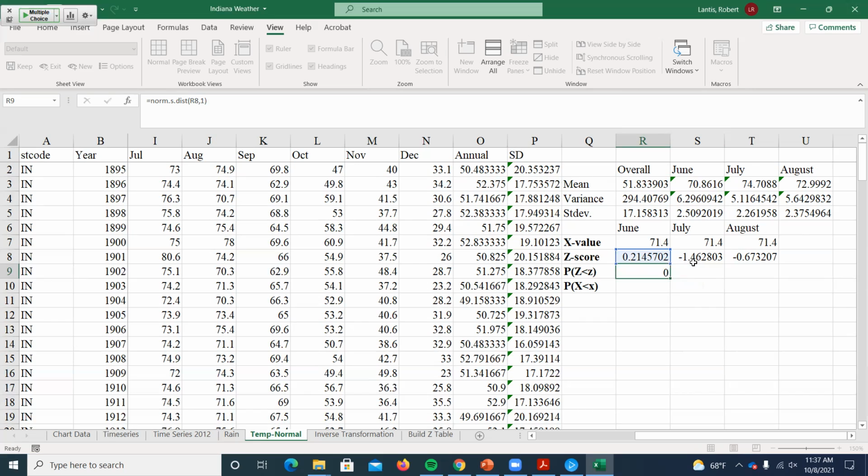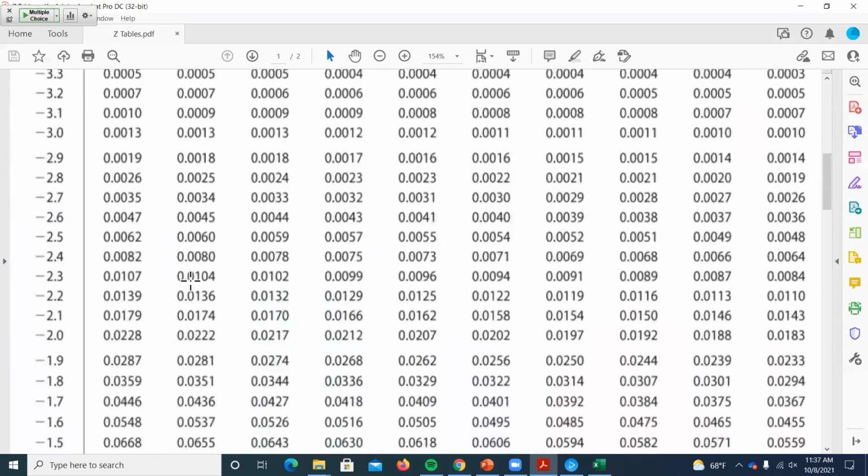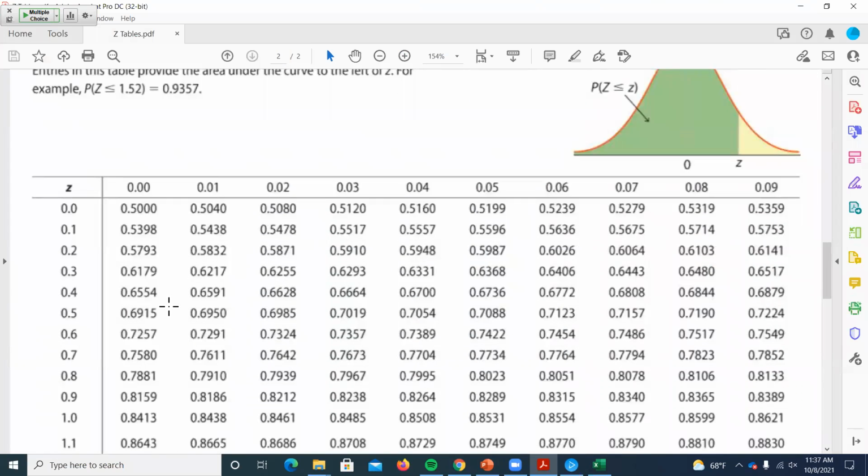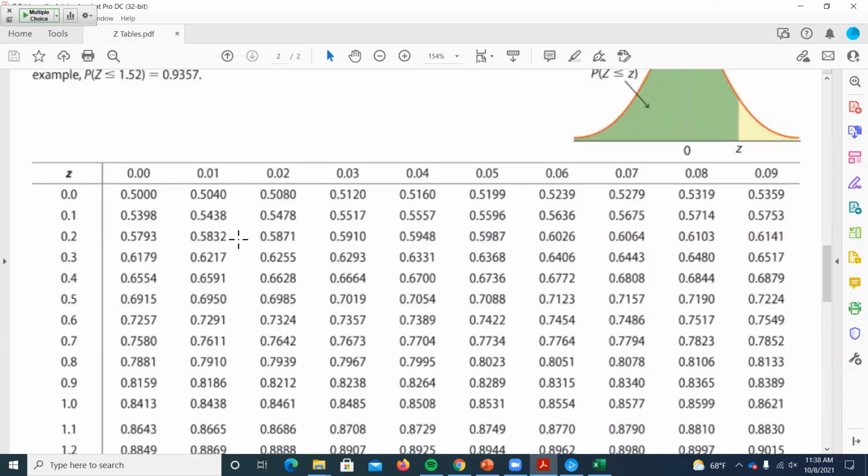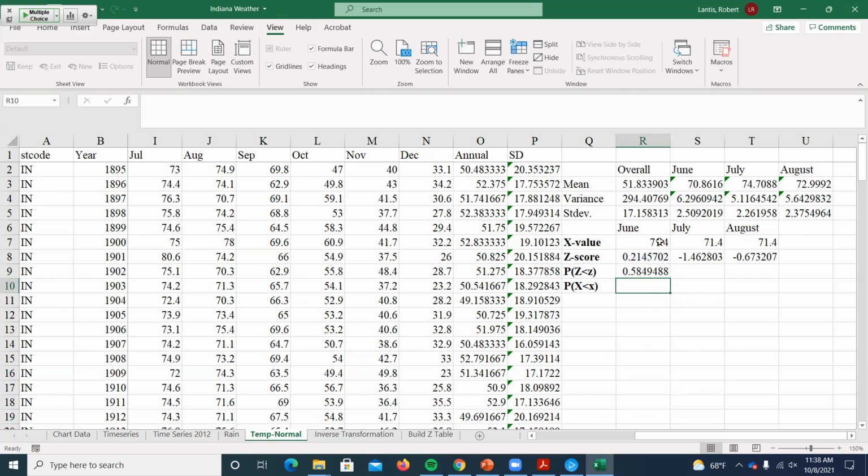Okay? So sure enough, 0.21. If I were to look that value up myself in the table, so I go down here, if I had a z-score of 0.21, 0.5832, 0.5849. Well, notice this can get a little more exact because it's not constrained to 2 decimals. It didn't have to round the z-score and look up 0.21. It could actually use this value and then integrate the function. So in Excel, we can be a little bit more exact. All right, so that's kind of helpful. Any questions up to this point?